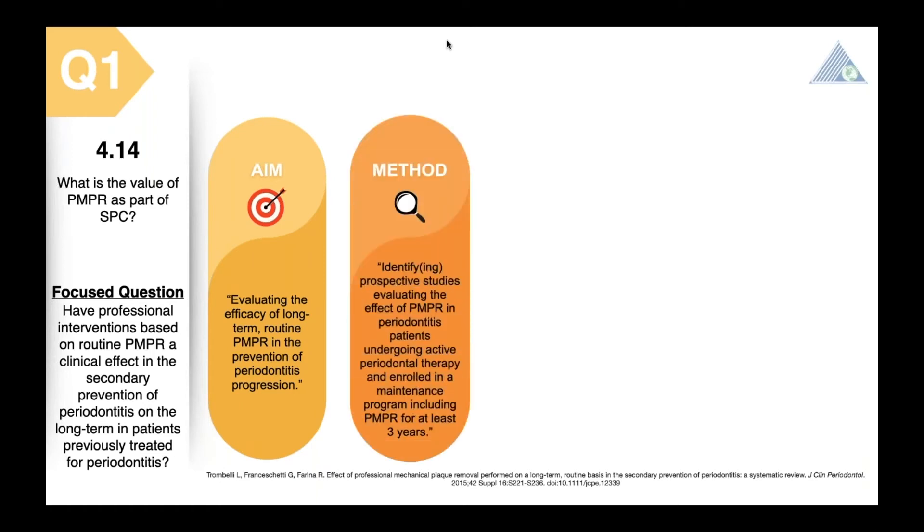For this, prospective studies were identified. These included randomized clinical trials, quasi-randomized trials, and non-randomized studies. All patients included in the study were 18 years of age or above, and only studies where the data represented the entire dentition were included, which meant only studies considering the patient as a statistical unit for analysis. Minimum follow-up was 3 years for SPC following active periodontal treatment.